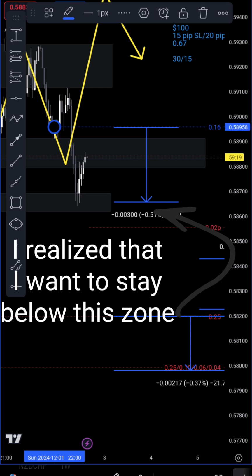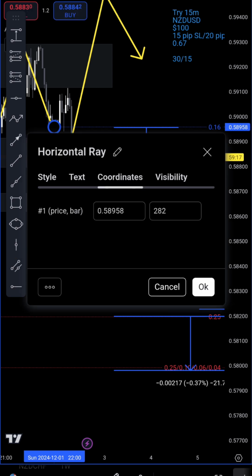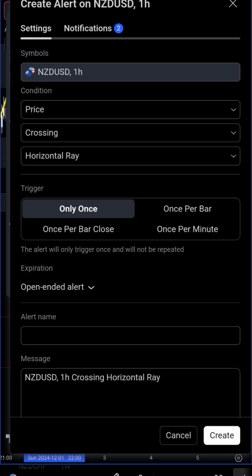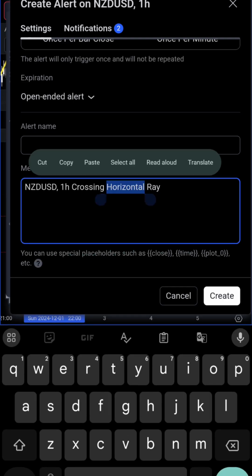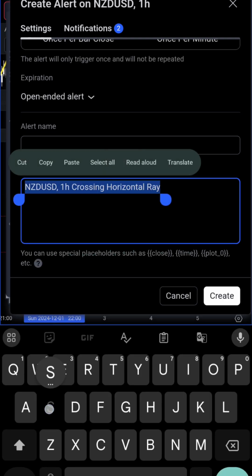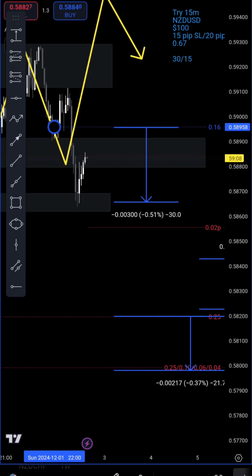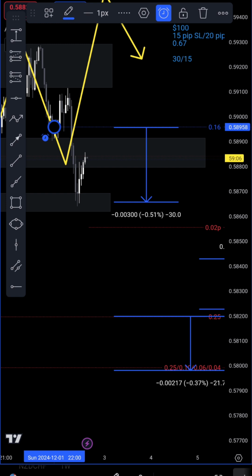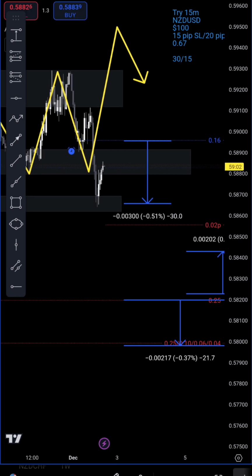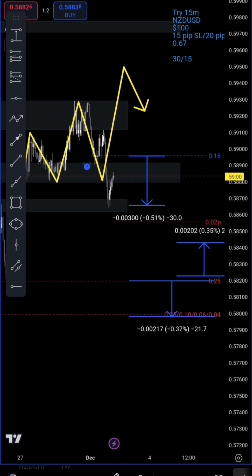That way I'm a full 30 pips away from that. I'm going to go ahead and set an alert on that one. So once it actually touches it, I'm going to squeeze that bottom position up closer if it touches it. If it doesn't, then it's going to come back down and trigger it, and then we just continue working through that.